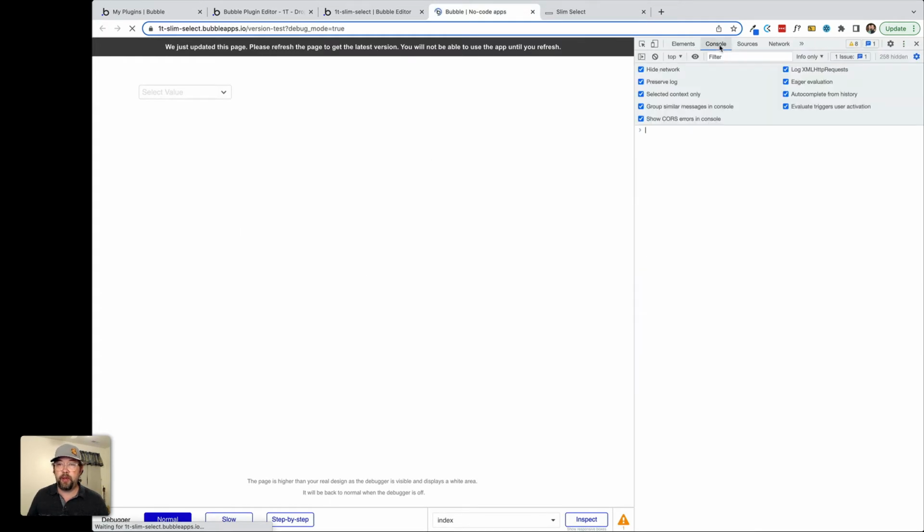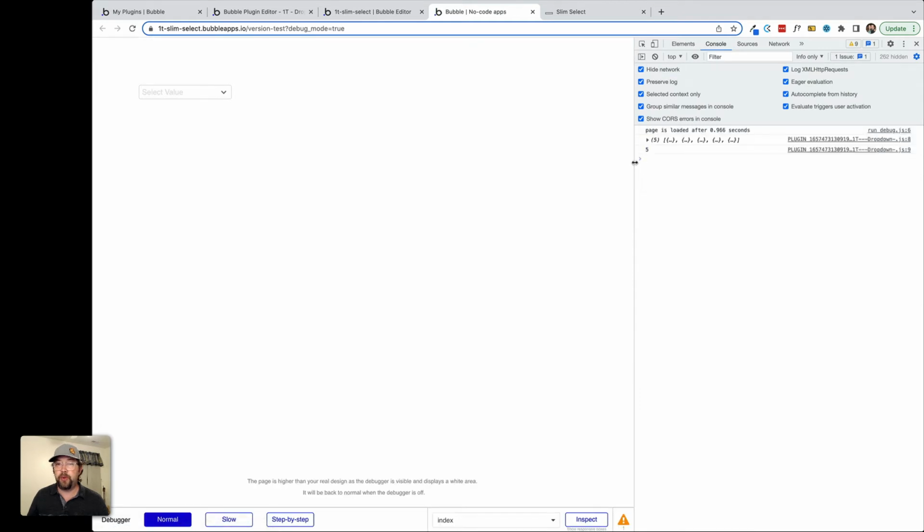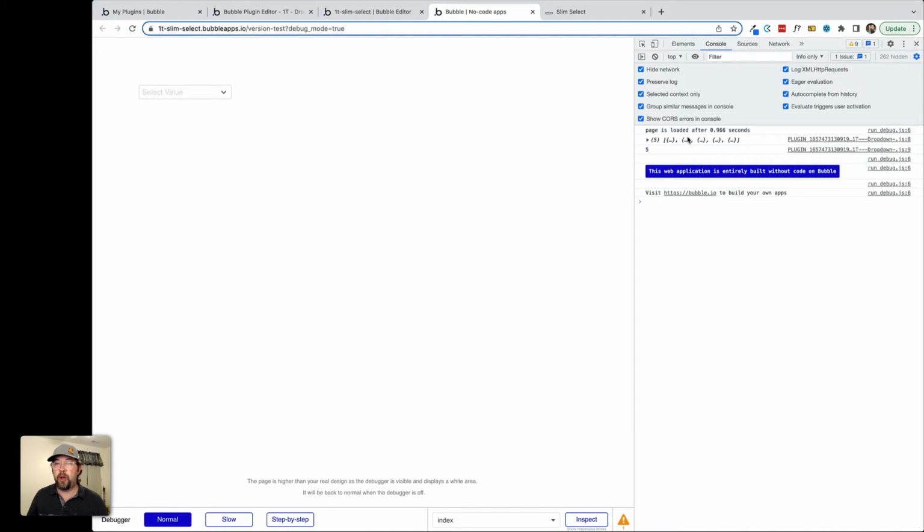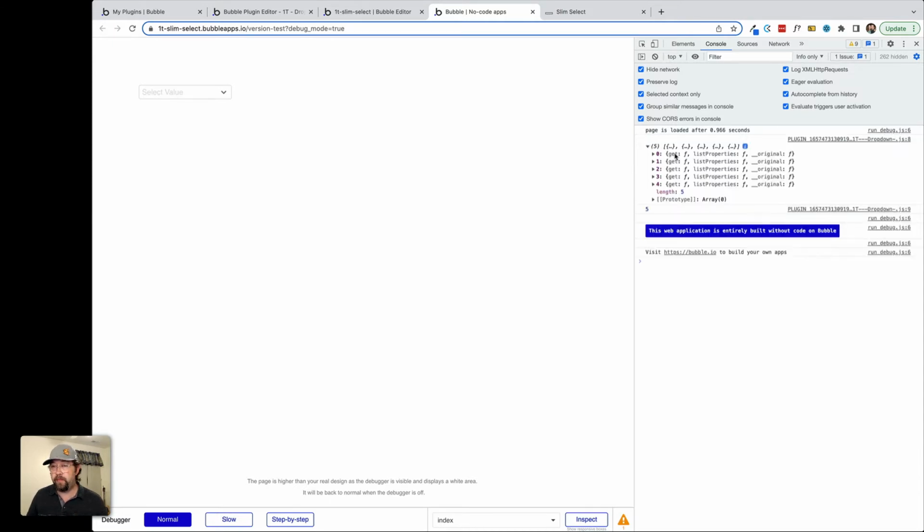We're going to go into the console. Okay, so we can see here, right? The first thing we're logging here is the list of objects that we've brought in. You can see it says 5, and now we can see there's 5 items here. And then we're just console logging the length variable as well, and that confirms the total amount here.